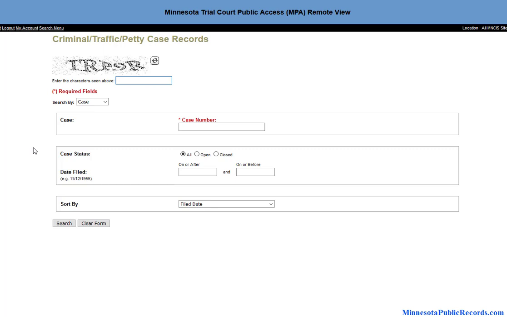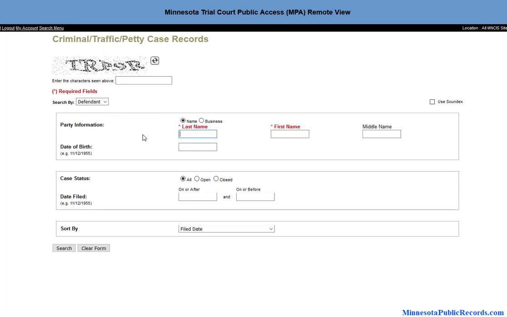Anytime somebody gets arrested, they will have to go see a judge, and even if it's a not guilty verdict, you're still able to look at this record. In a lot of situations you might not be able to see it through the centralized system. So if you really want to get down to the fine details of somebody's criminal past, using court records is an excellent way, and you can actually select to search by name here.